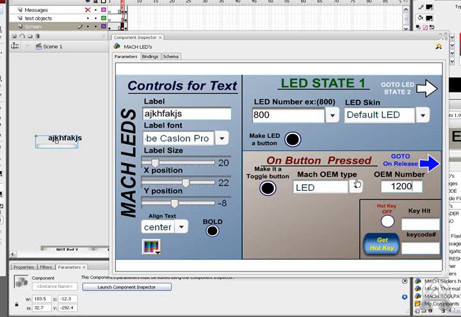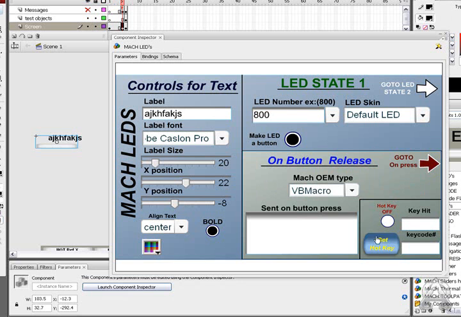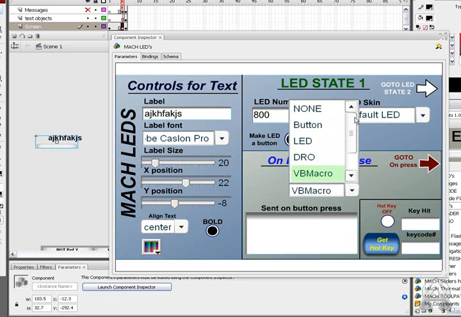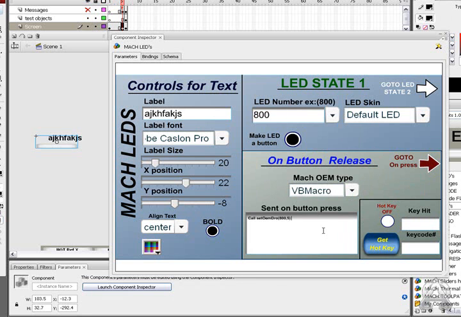Now for the press, under LED state 1, you get a hotkey for just the press. So when they press R, that is going to fire off this function if you set the hotkey for R on press. Once they release that hotkey, it's going to send off whatever you want in this current position. So I'm releasing the R key after pressing it. It'll fire whatever you want off here. If you don't want it to fire anything off, click on none. If you want it to fire off a VB command, click on it.